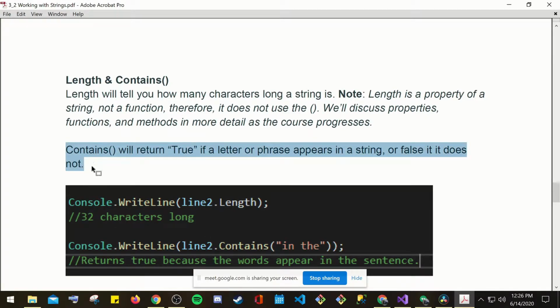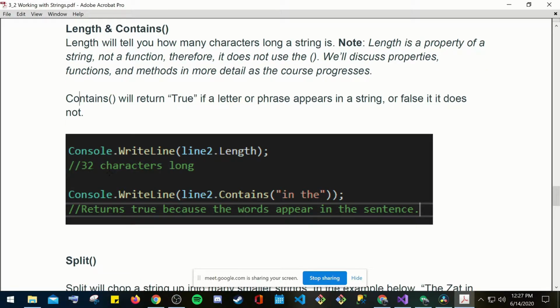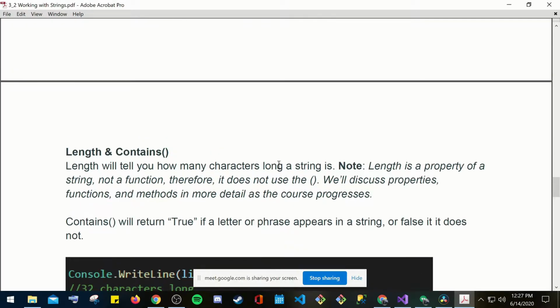Contains will return true if a letter or phrase appears in a string, or false if it does not. So here you type in Console.WriteLine line2.Length, and it's 32 characters long. Console.WriteLine line2.Contains returns true because the word appeared in the sentence. So this right here is in the sentence.